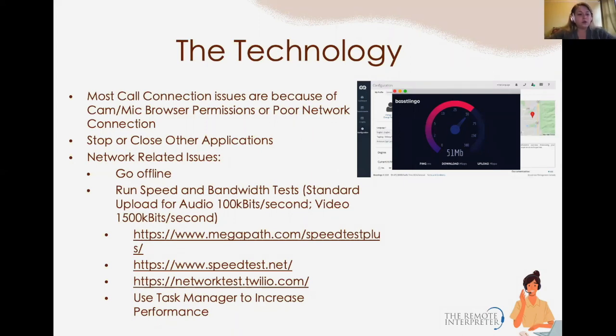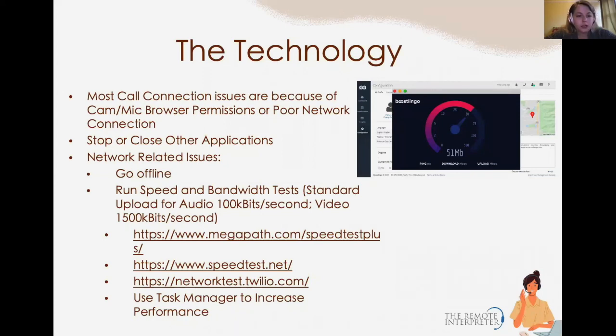And then also, if you do have a network related issue, you should definitely be running speed and bandwidth tests. Here are some examples of the ones I recommend to remote interpreters. And then depending on if you're using a Mac or a PC, use the task manager on your computer to make sure that other applications aren't taking up your computer space while you're interpreting.